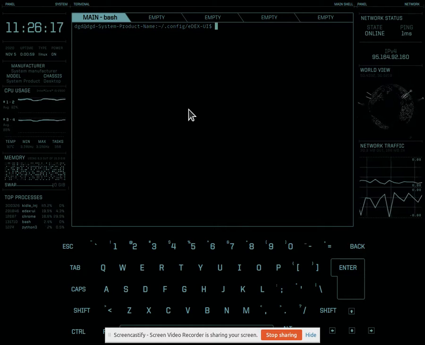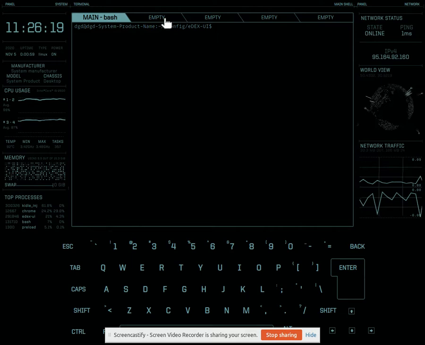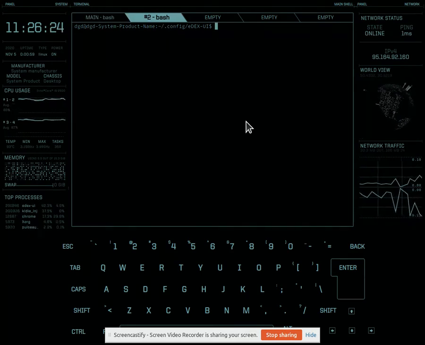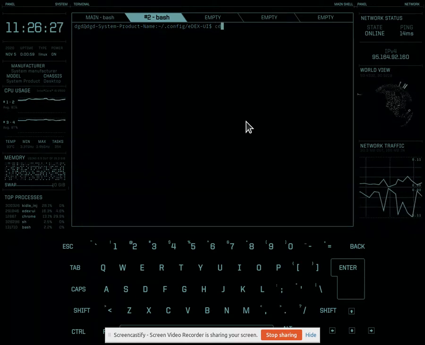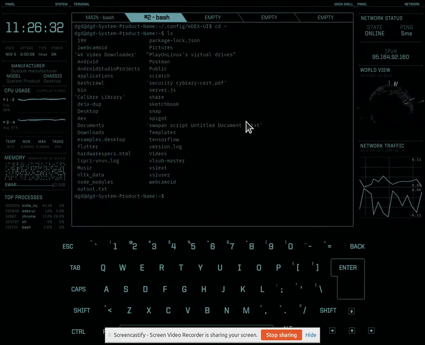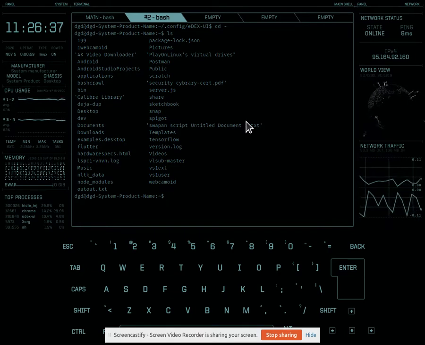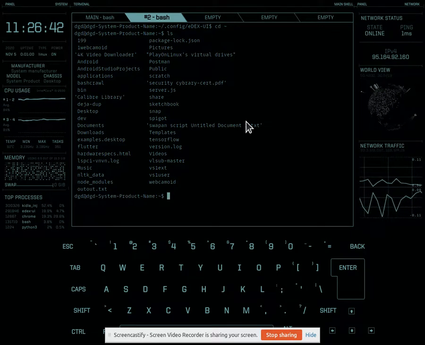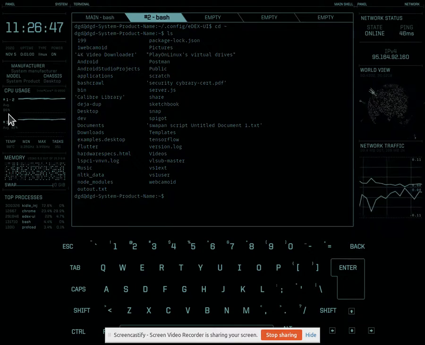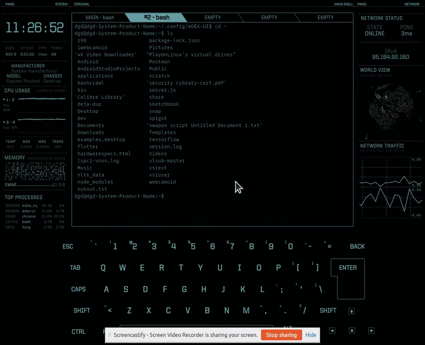This is not an application I'll be using very often. So I've got an empty bash. So let's go ahead and take a look at what we've got here. All right. Now I'm getting all kinds of cool screaming noises in the background. And again, my CPU is whacked way out. I've got a quad core and we're at 100%. So this is not going to be used very often.